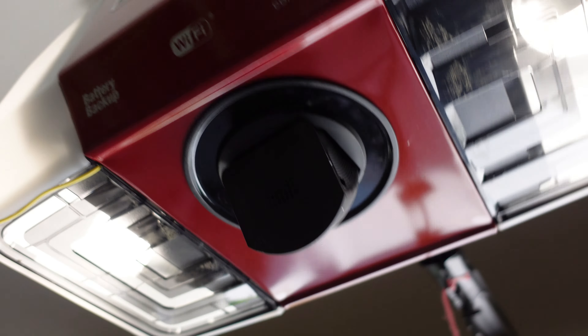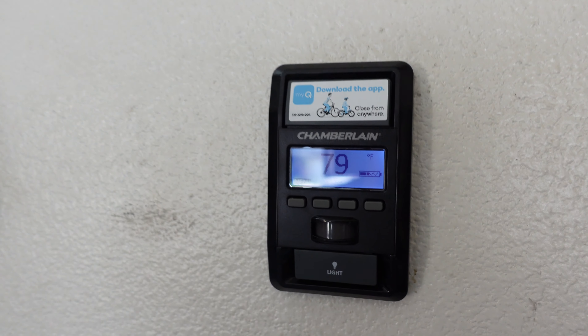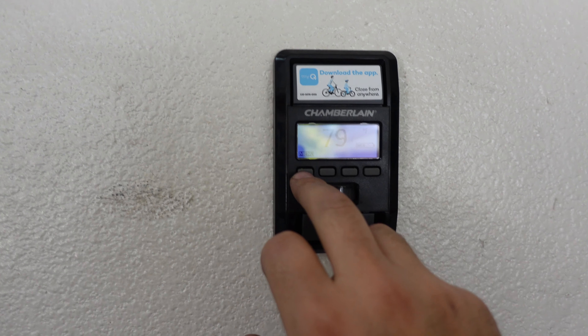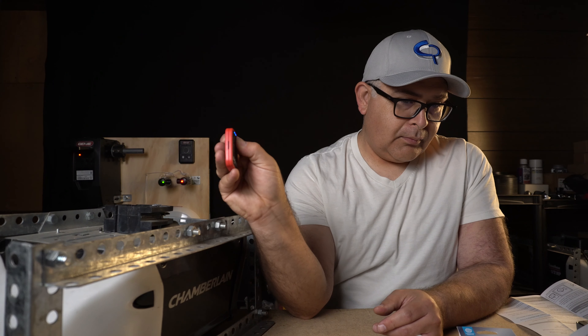I run into homes that have multiple garage doors but have two different types of garage door motors. When it comes to figuring out which wall button opens which door or closes which motor, that can get a little confusing. That's why in this video we're going to highlight a new universal wireless wall console and remote transmitter to provide you some needed simplicity to your busy lifestyle.